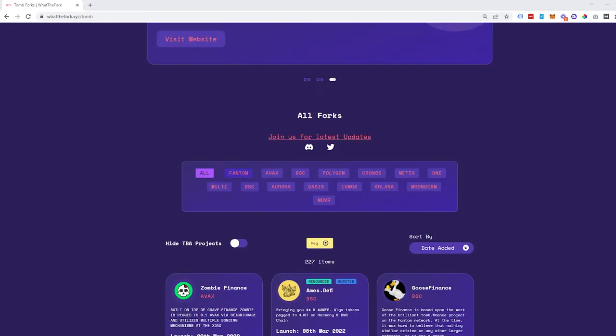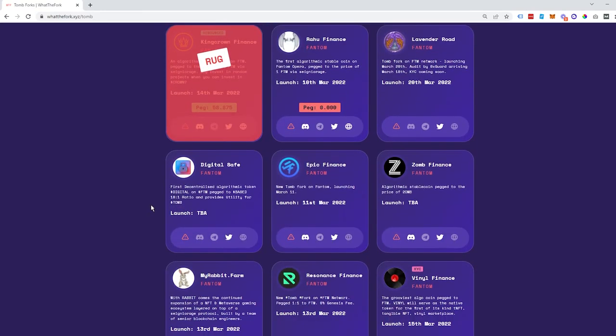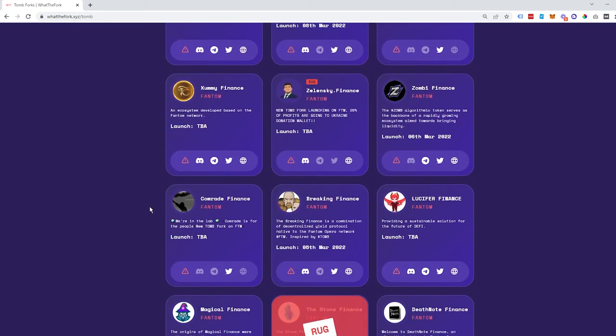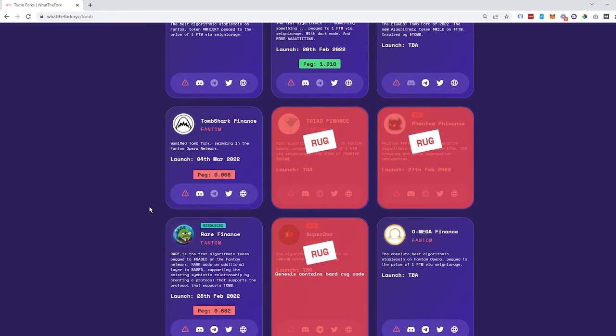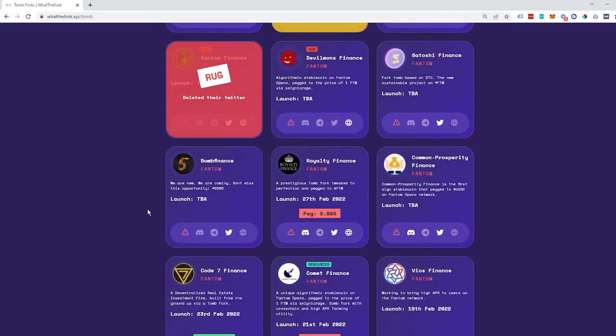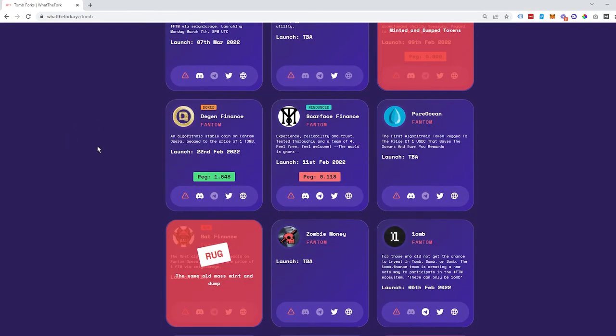And next, let's talk about my favorite badge to see on these, which doesn't necessarily mean it's going to succeed, but it's a good indicator that the person who is creating it, the team behind it, does believe in it enough to actually make themselves known. And that is the doxed badge. So if we scroll down, we're going to see one right here, DGen Finance. They are doxed, and that is one thing that I do love to see when it's possible. It doesn't indicate that the thing is going to succeed or that it's going to fail, either or. It just means that they believe in it enough to put their face on it, which to me does mean something.